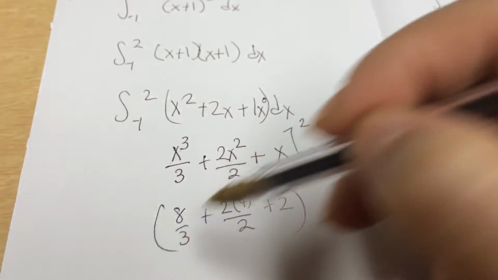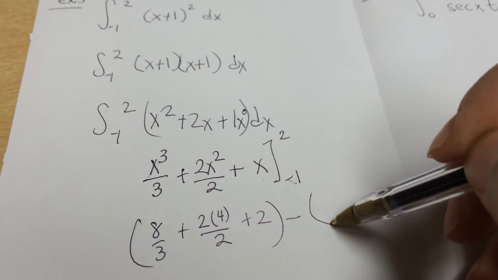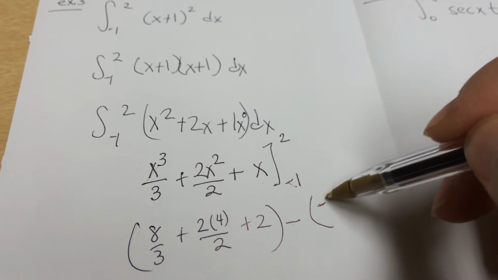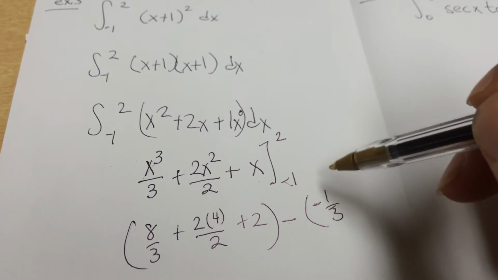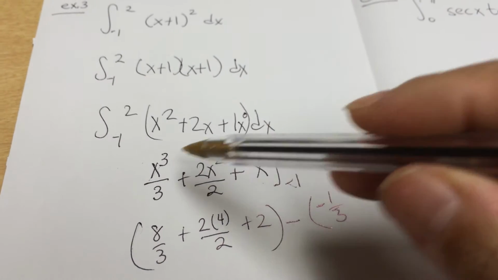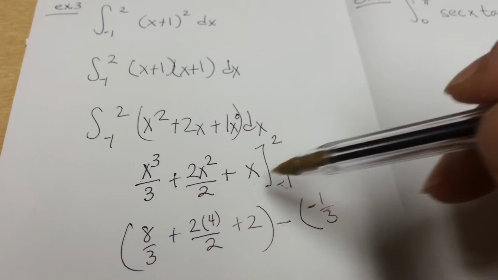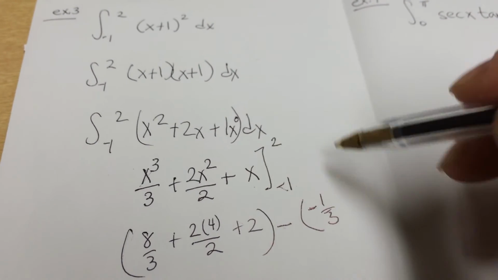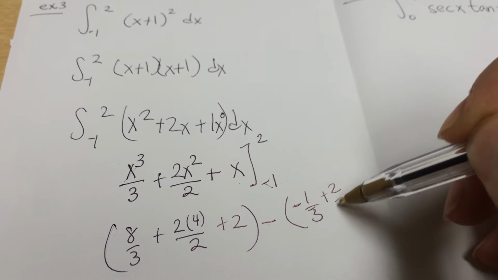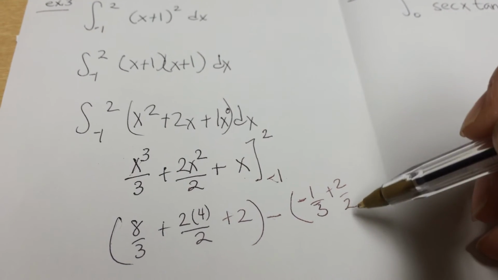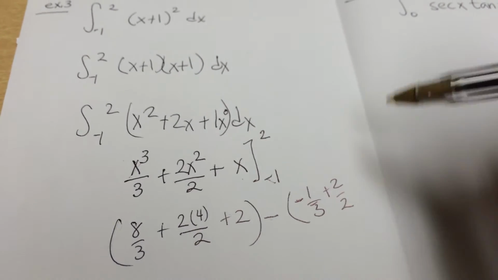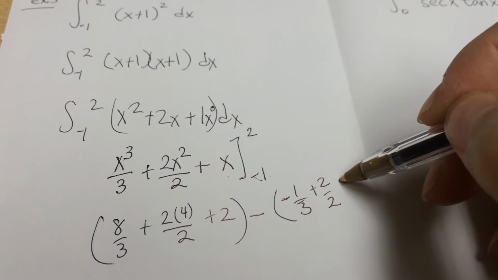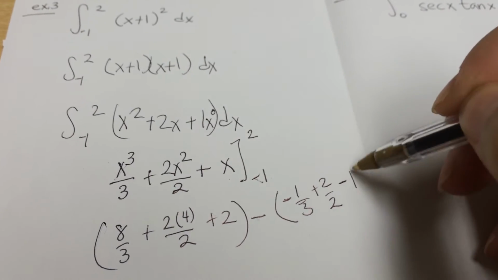That's just for the 2 substitution, minus, and then let's put in negative 1. So that's negative 1/3, because it's negative times negative times negative, right? That's going to give us negative right there. And then if I go negative squared, that's positive. So that's going to give us plus 2 over 2. I know this can also reduce to 1, but because I have fractions right here, I'm just going to leave it as 2 over 2. And then the final one is minus 1 right there.